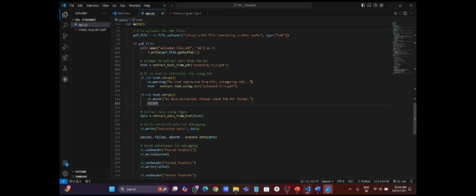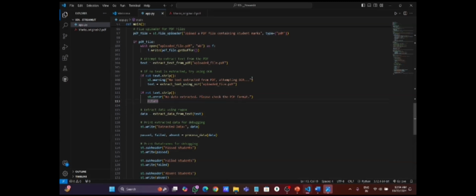This is the message that it will show if the data is not extracted properly. And this extract_text_using_ocr checks that if PyPDF2 could not extract any text, the app falls back to OCR to extract the text from the images of the PDF pages. The text extracted via OCR is then stored in text.